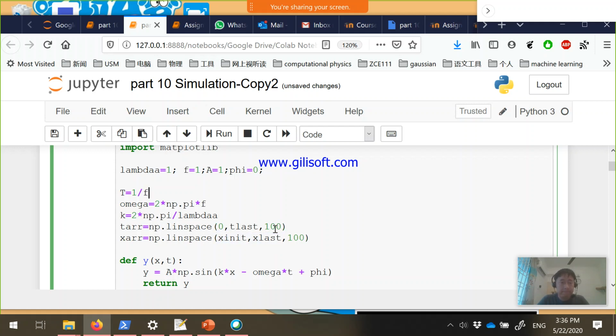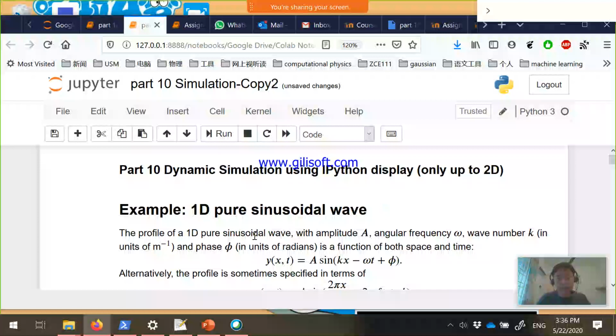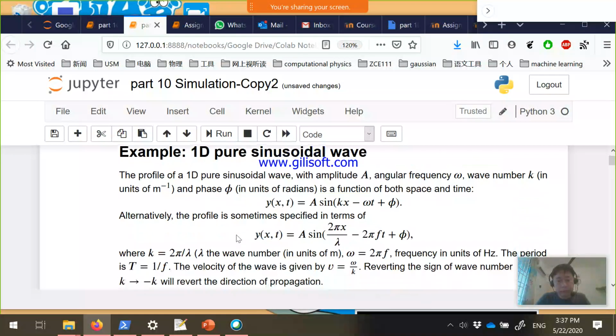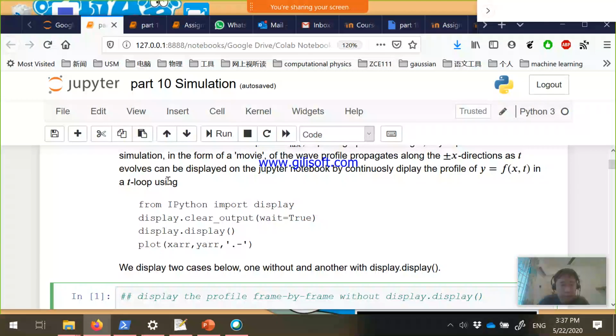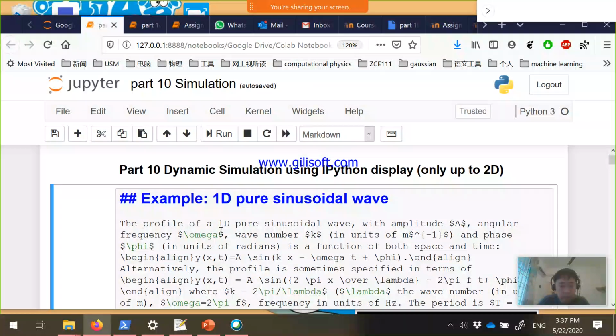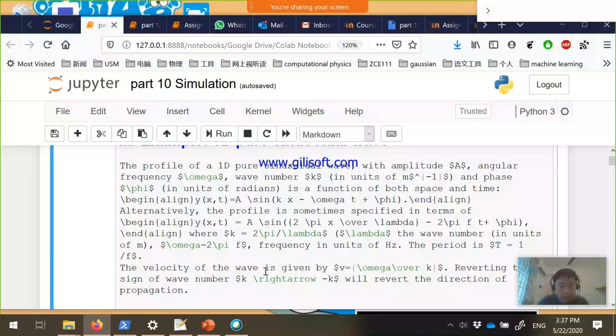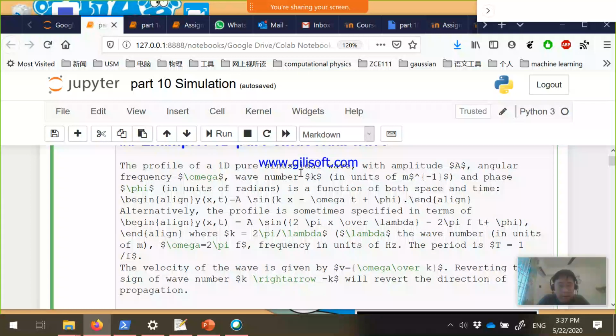Again, the x init and x last have to be defined in terms of the dimension of the wave. The characteristic dimension of a wave is given by the wavelength. So, the wavelength. I think this is again an error. I'm sorry about that. Sometimes it just cannot be helped not to make mistakes. So lambda is the wavelength.